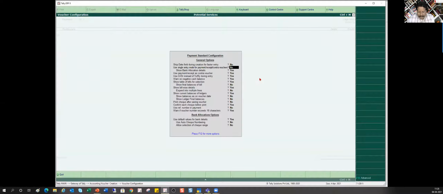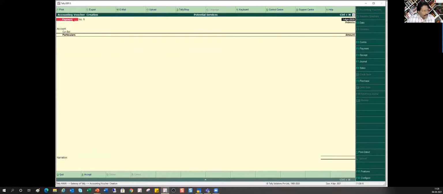If I make this yes and press Control A, you will notice your payment, receipt, and contra voucher will be in single entry mode, where you are going to just select the account. The account you select is the means by which you are making payment. Are you making a cash payment or a bank payment? You select the cash or bank account.